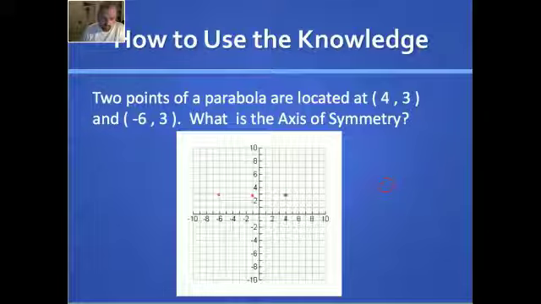That means we don't know the vertex necessarily, but we do know that the axis of symmetry will be x equals -1. Just the midpoint between the 2 points. Because again, remember, because it's symmetrical, these points are going to be reflected across the axis of symmetry. So you're going to be able to find the axis pretty easily just by the midpoint.